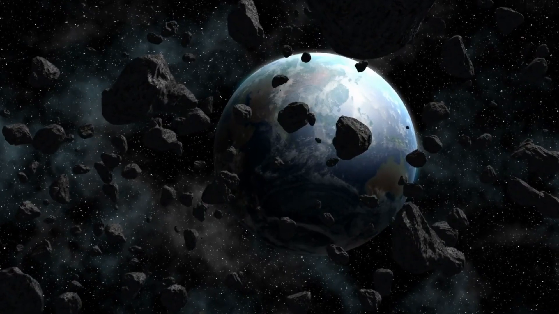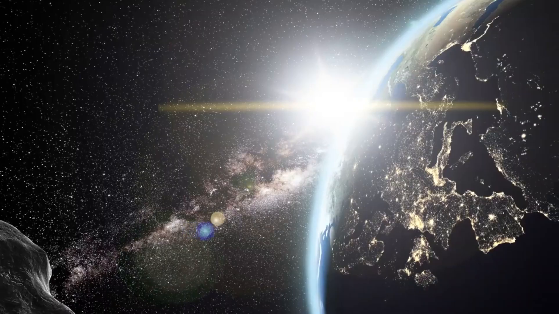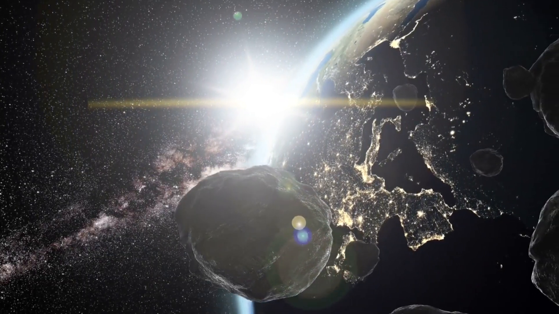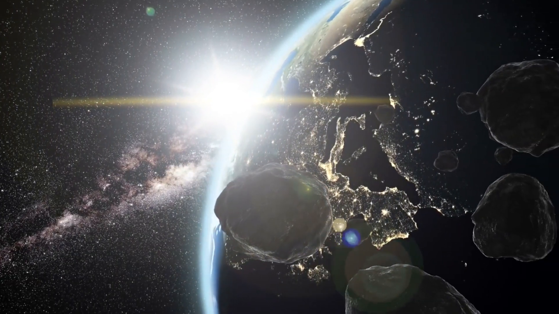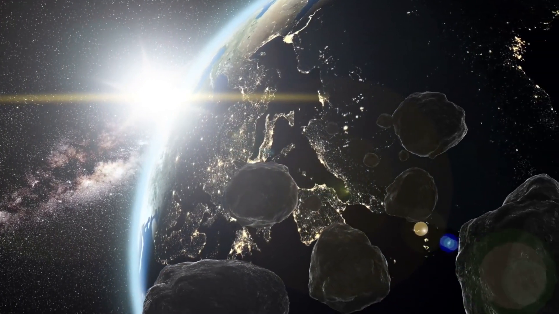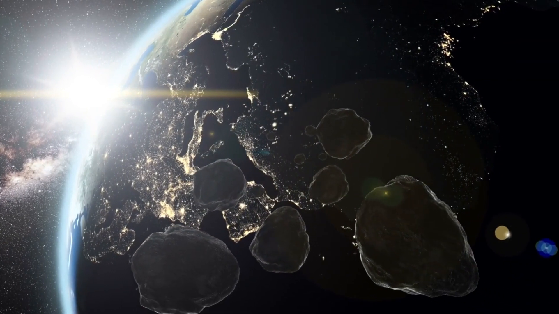Carbonaceous chondrite asteroids also carry elements that could explain the origins of life on Earth. Therefore, each rock it hurls towards Earth is a great treasure if one is lucky enough to find one, just like a family in New Jersey, USA, who found a meteorite from the Eta Aquarids meteor shower in May, which was a fragment of Halley's Comet.